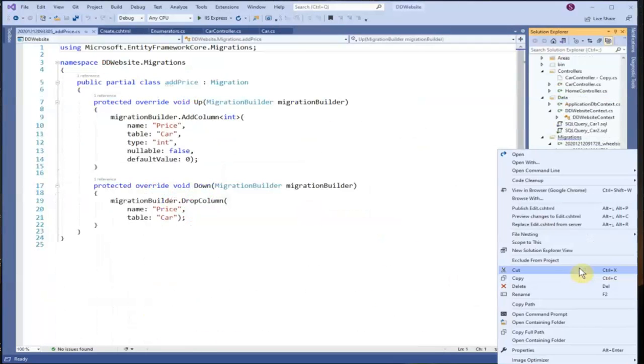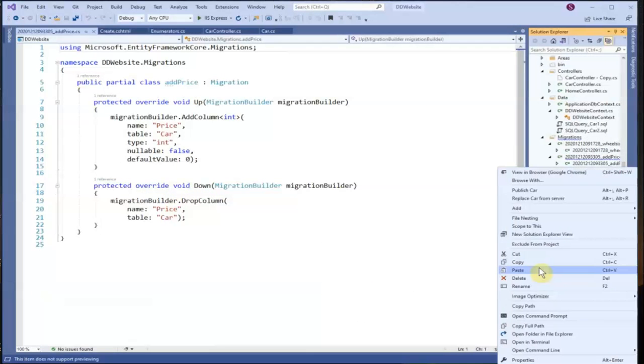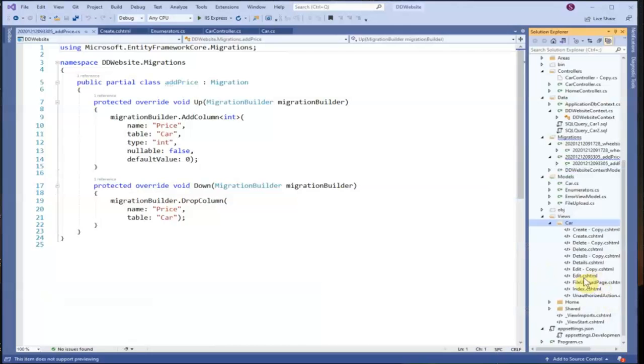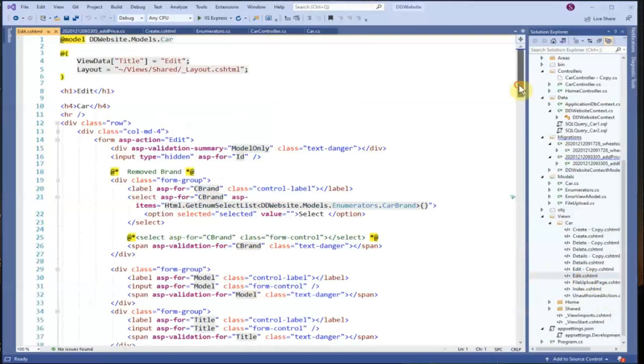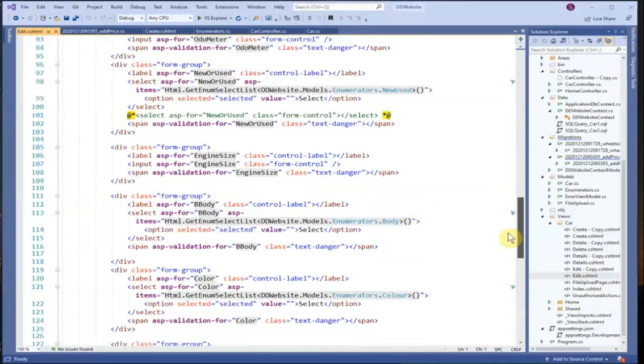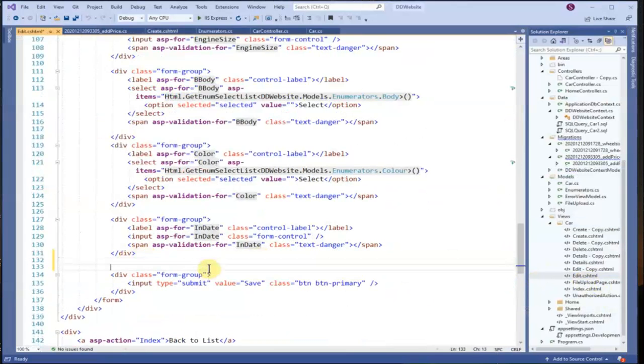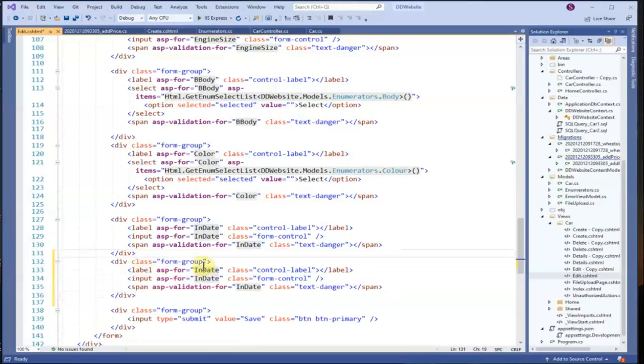Just for the argument's sake, we'll keep a copy of that, paste. That is easier rather than doing a whole backup. So we'll have a look at the edit file, and we want to add the price. So change this to price.